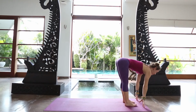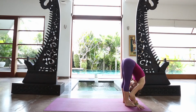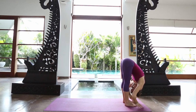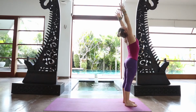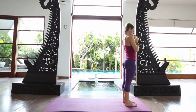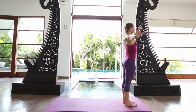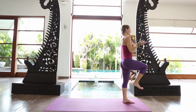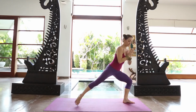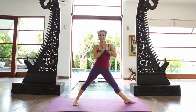Inhale, expand your energy, look forward and fold in, exhale. Let's return to standing. As you push through the feet, reach up, strong and bright. Exhale, hands to the heart space. Inhale, expand up again as you reach, and lower the arms to by your side, standing mountain pose. Strong. Now lift the right leg up and step way back, about the size of one of your legs between your feet, coming into Trikonasana, triangle.